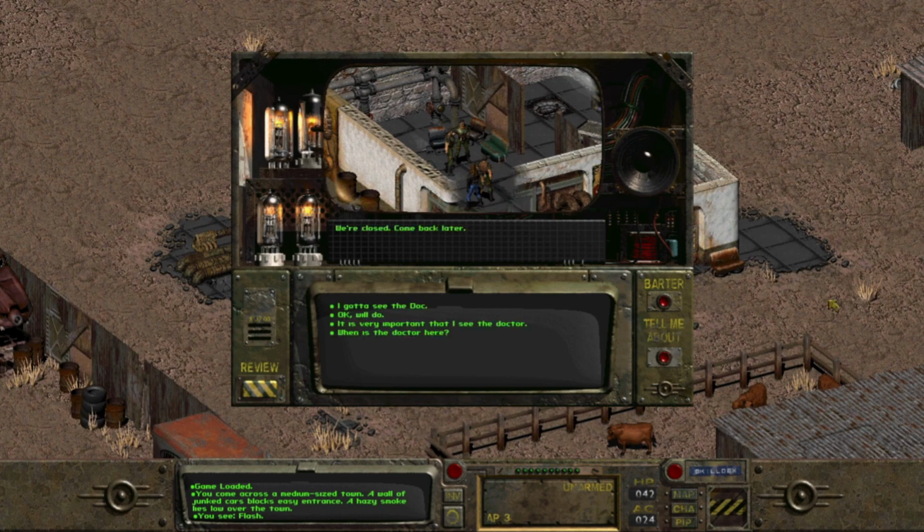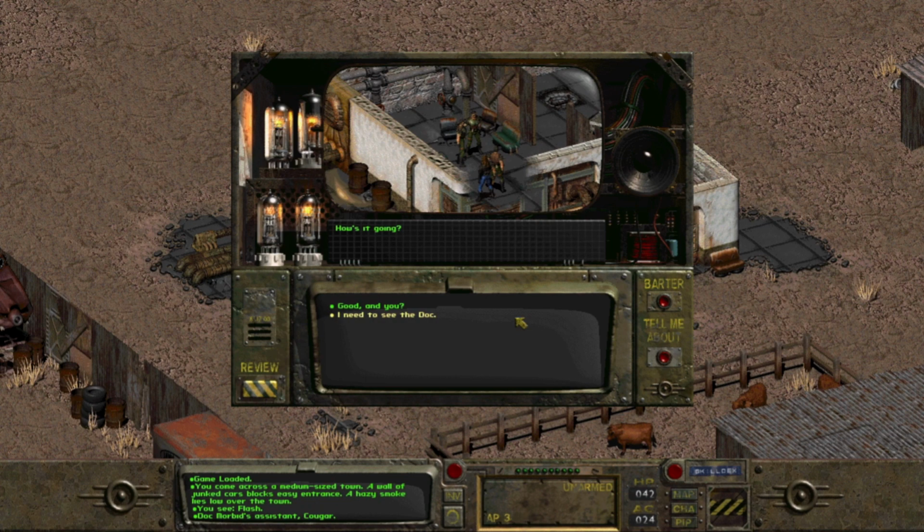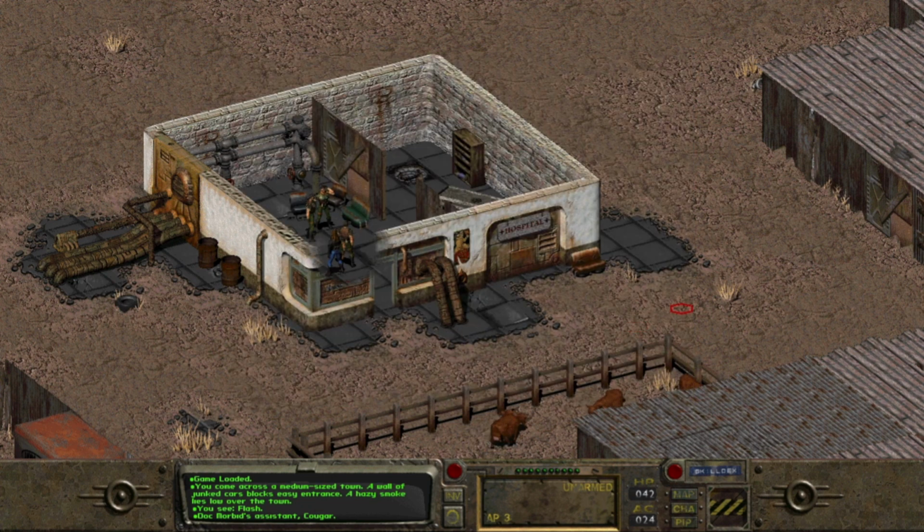We see Flash, who says, "We're closed. Come back later." "When is the doctor here?" "The doc sees patients from 8 to 5. Now get out of here." Alright. This guy, whose name is Cougar, says, "How's it going?" "Good. And you?" The cougar is always fine. Hey, I gotta know. You need to talk to my man, Flash here. He can help you out. No, he can't.